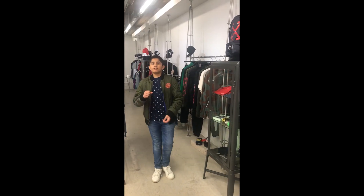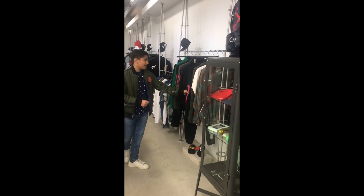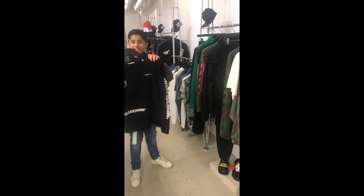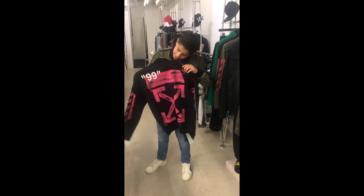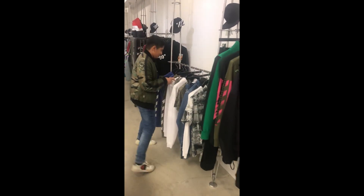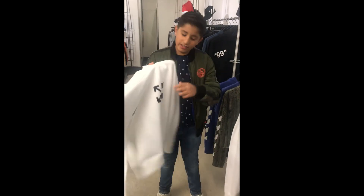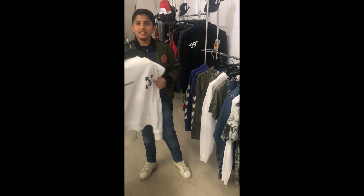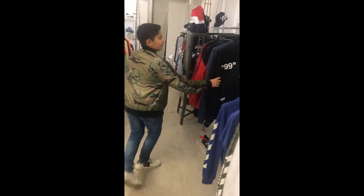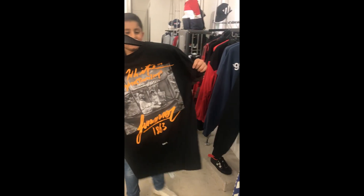I've showed you all the stuff so now I'm going to be introducing you to Off-White sweatshirts. This one looks really good — black Off-White obviously — and the back looks really nice. Then we've got another one with Bart Simpson on the back of it, which looks really cool, and the Off-White logo on there as well.